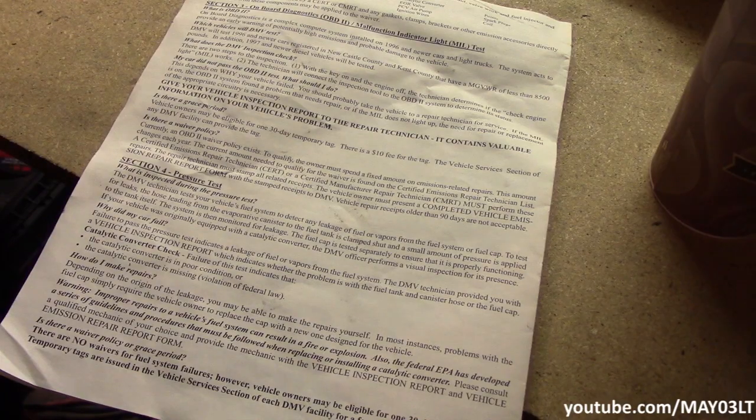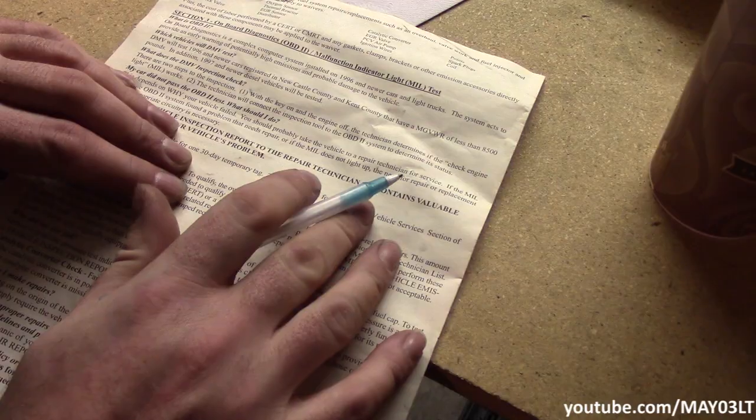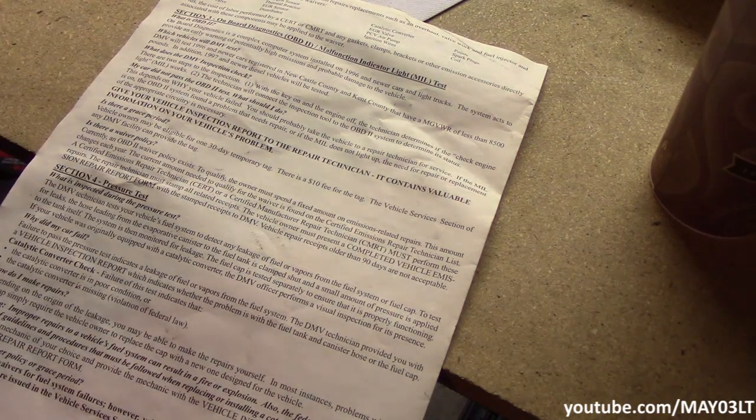So there's a lot more things to it than that, but like I said, the biggest thing is that the check engine light will fail you, and if you try to clear the check engine light by either using a scan tool or disconnecting the vehicle's battery, it's still not going to pass the readiness monitor status. So they give you a little spiel about what if my car did not pass the OBD2 test, what should you do? It really depends on why it failed. You should probably take the vehicle to a repair technician for service.